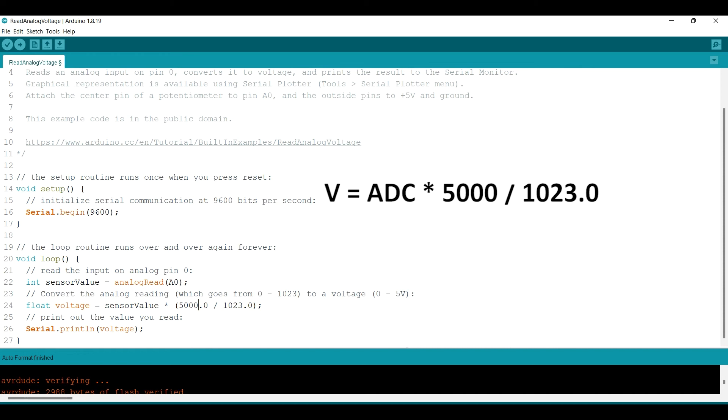And to convert the voltage to temperature, we use this equation. We divide the voltage by 10 since the sensor gives us 10 millivolts for every degree of Celsius, and we divide it again by 11 because we amplify the signal by 11 times. Now we have more accuracy on the sensor since the value is already amplified by 11 times.